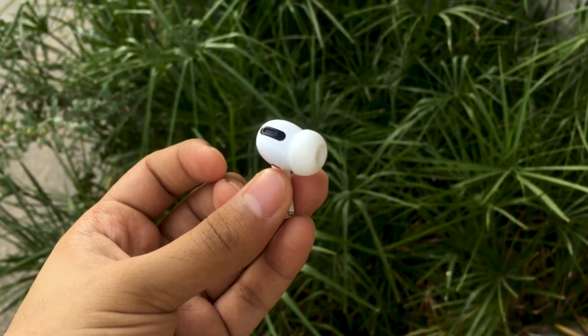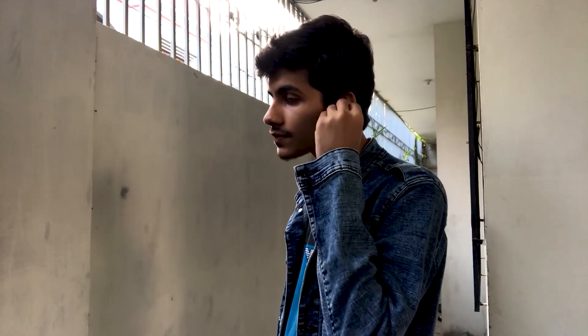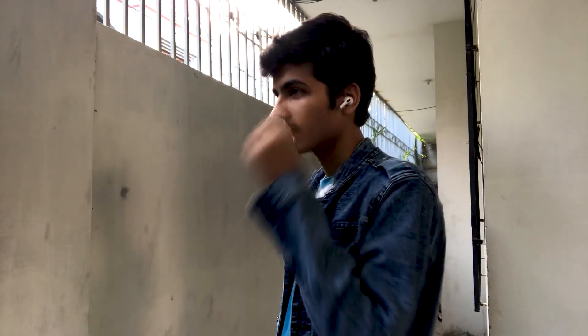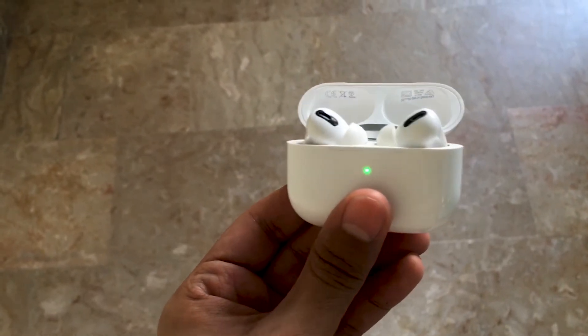There's a custom high dynamic range amplifier inside the AirPods Pro to create pure, clear sound, along with a custom low-distortion speaker driver for high excursion that optimizes audio quality and reduces background noise. Vocals are clearly reproduced and bass is good, but after a year of use one of my AirPods sounds lower than the other — I'm not sure why.